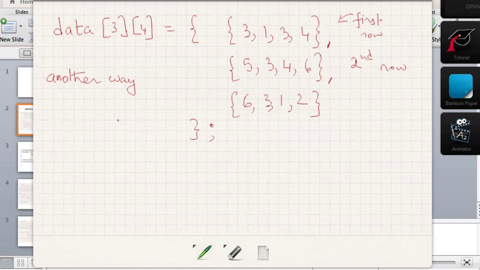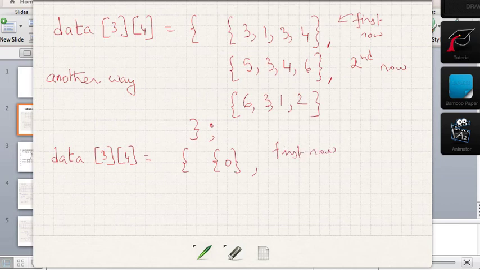And there are a lot of ways, but I'm going to do one more and just stop. That's enough for us to understand the concept. We can also initialize some of them to zeros. This is the first row, so initialize with all zeros.